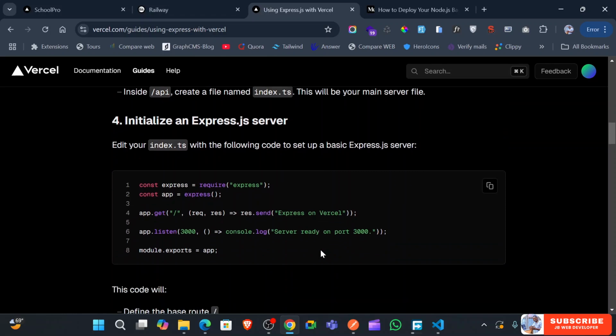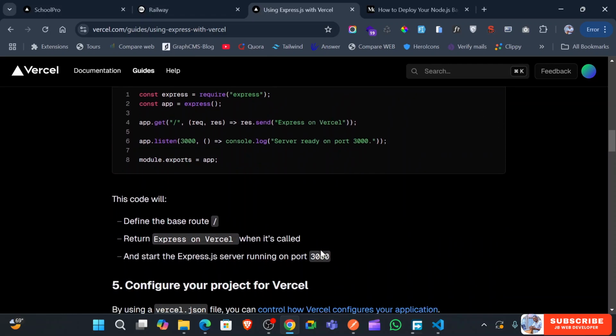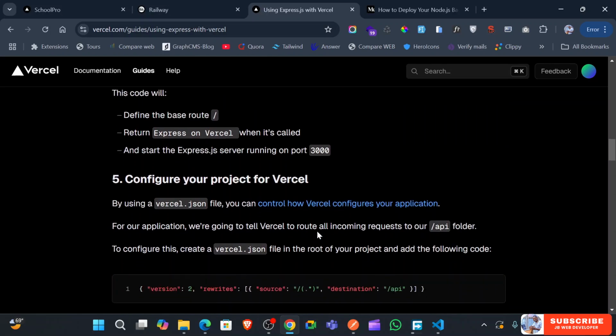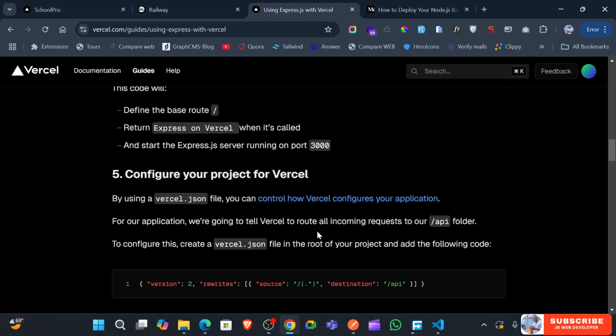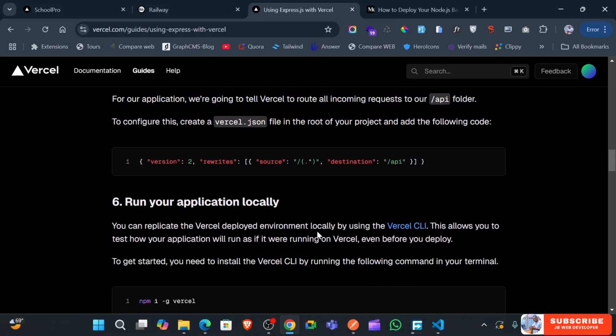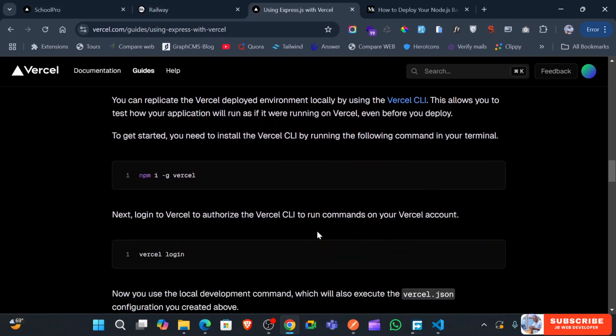So you have the index, that is your Express, and then this code defines the route. Configure your project for Vercel. By using vercel.json, you control how Vercel will route, destination API, and so on.